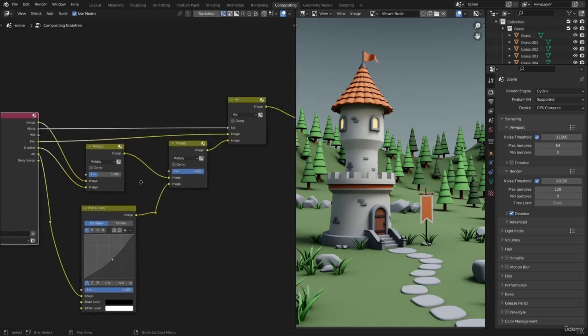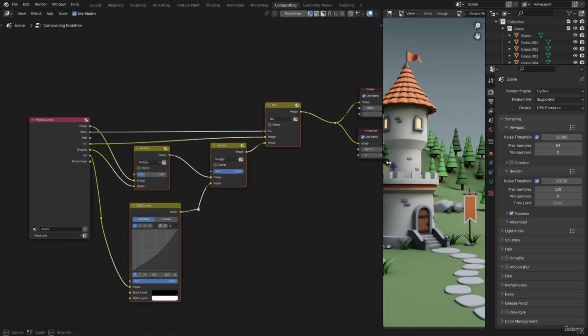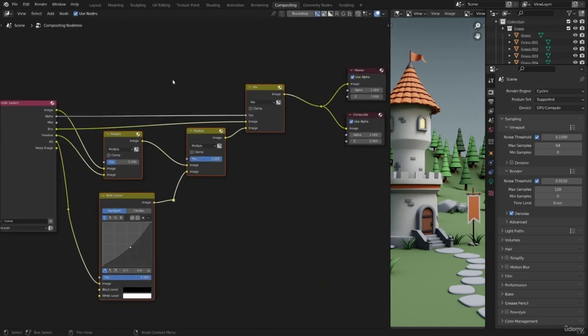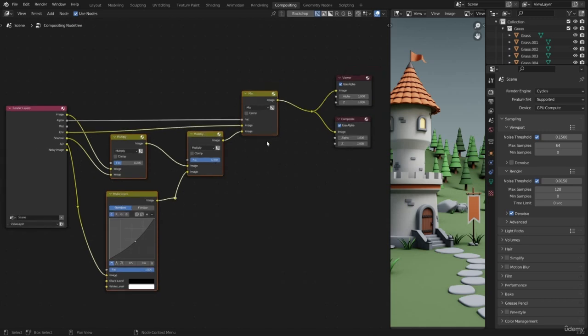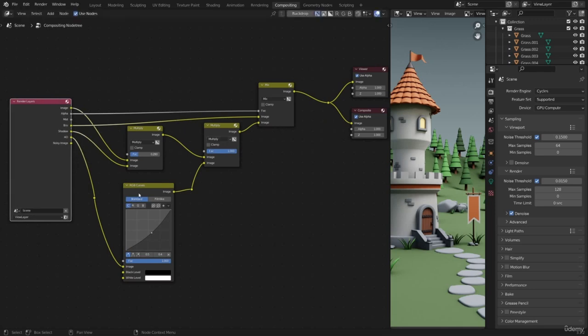But first I'm going to organize the interface so that the effects are organized in the compositor. We are still going to create some effects in this scene, and if we leave all the nodes loose, the interface may be a little confusing. This time, instead of organizing the interface with frames, as we've seen in previous classes, I'm going to organize it with groups.